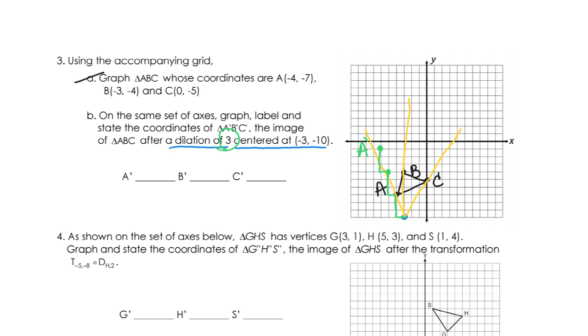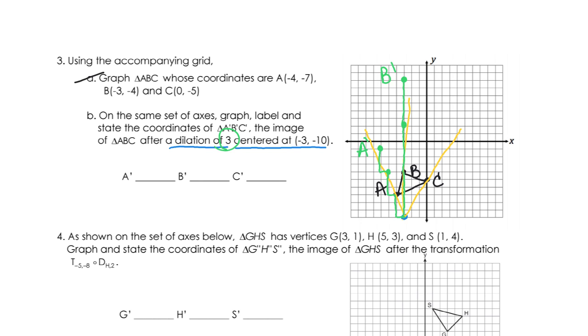All right, so from my center of dilation to B, I have to go up 1, 2, 3, 4, 5, 6. So that's a scale factor of 1. That would put me at a scale factor of 2. 1, 2, 3, 4, 5, 6. Right here would be my B prime after a scale factor of 3. Okay, all right, on to C.